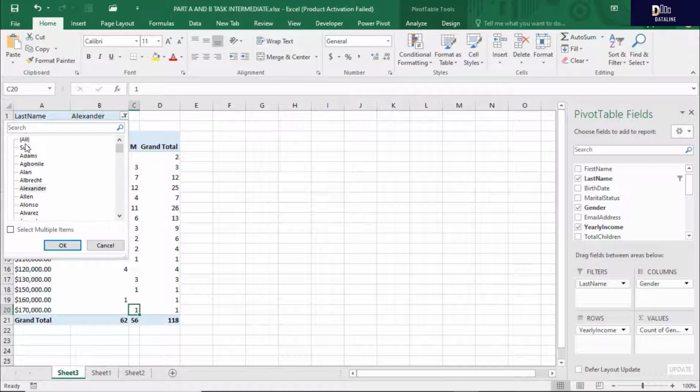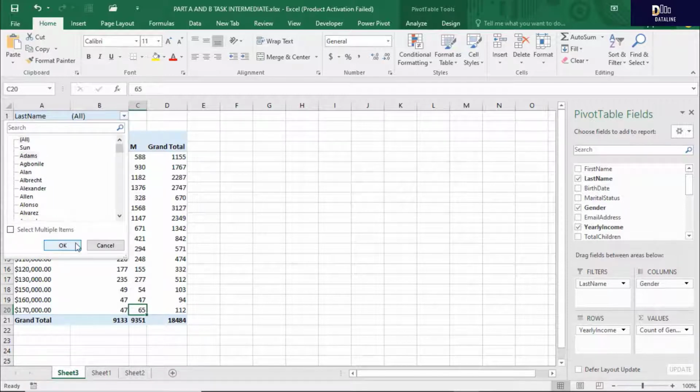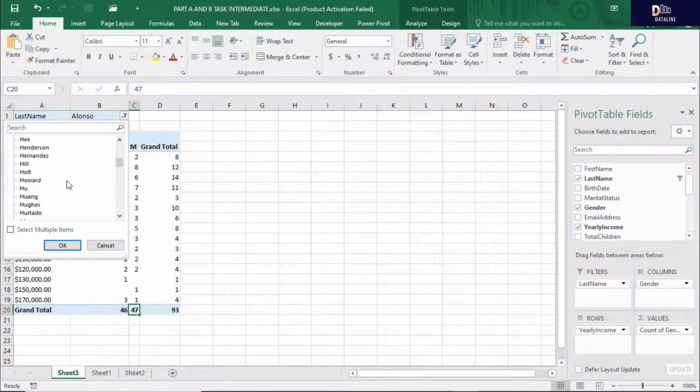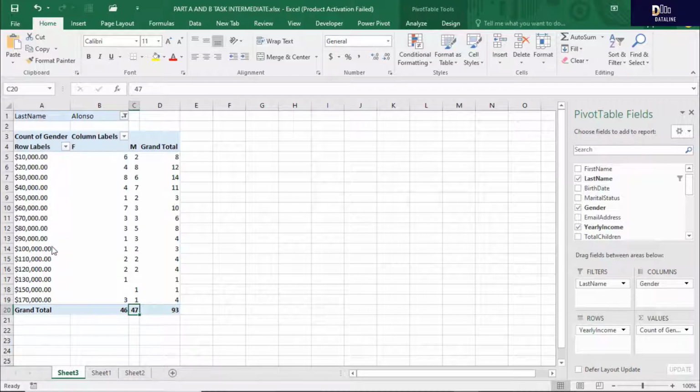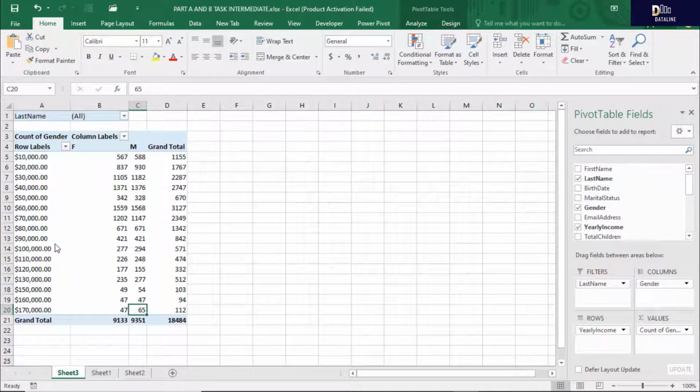So let's assume that you are told to draft a report showing each surname per sheet. You understand? So this sheet will have Anderson, another sheet for Adams, then a sheet for Alan, then a sheet for Alonso, and the likes. We have a lot of surnames here, right? If I count this now, it would be up to maybe 60 or more than that. So if you want to do that kind of thing, there's a trick that you can use that would name each sheet according to the surnames and draft the report of that surname on that sheet in seconds. If you want to do this manually, you would spend half your day, because you have to keep creating pivot tables and then selecting the surname for each sheet. That is very, very rigorous.